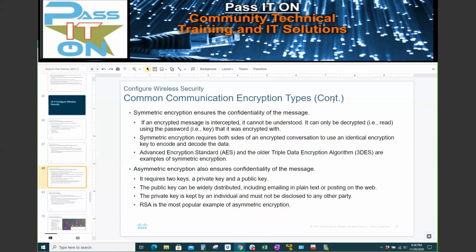Those keys are mathematically matched, so the private key and the public key only work with each other, but I'm the only one who will ever have that private key, or should ever have it. So the people who are sending me messages can be reassured that I'm the only one reading them. And when I send a message to them, I'll probably have their public key and they'll have a private key, and I can be assured that my message is only going to be read by that individual because they should be the only one with the key to unlock it.